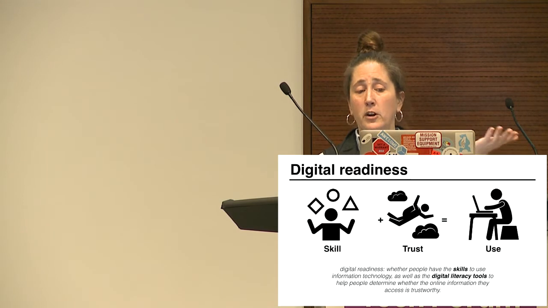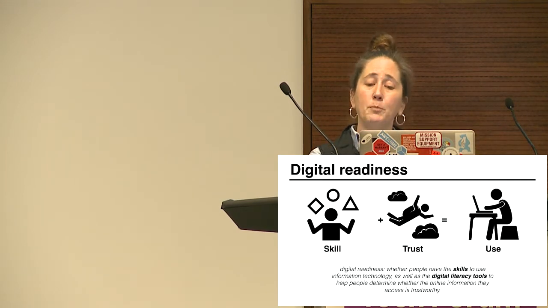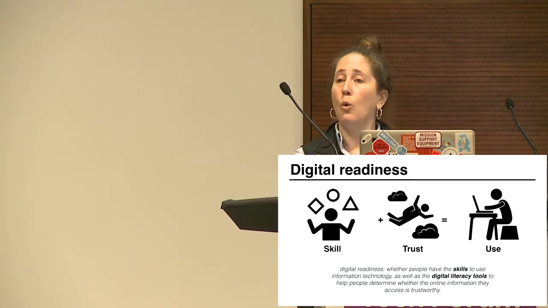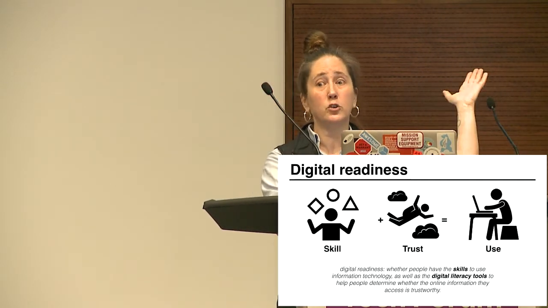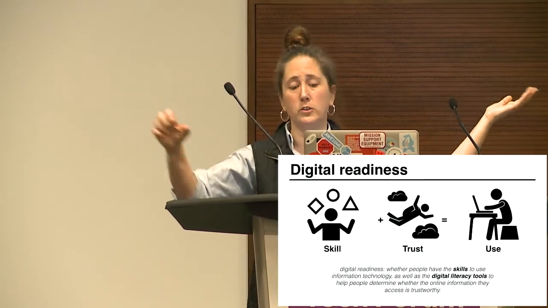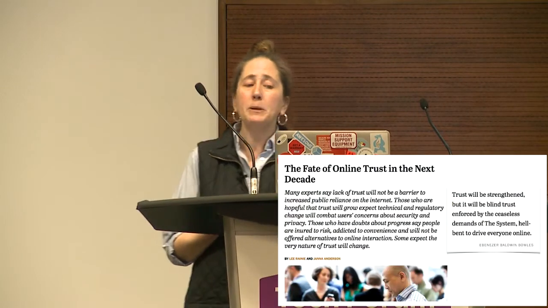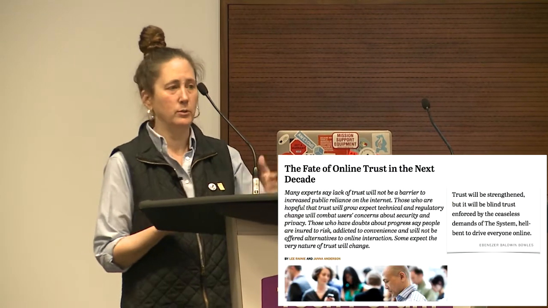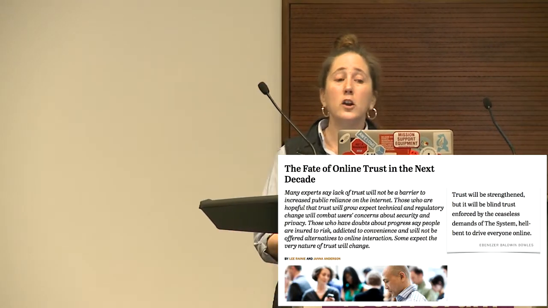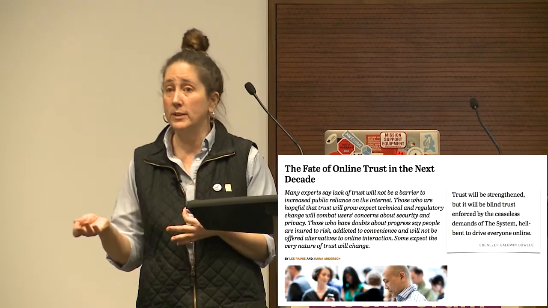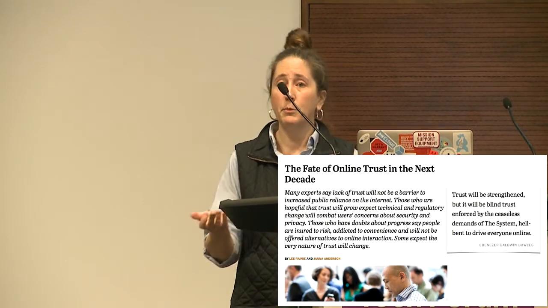So my job as a librarian in 2018 is to help you be digitally ready or help other people to help you be digitally ready, which involves this trust thing almost as much as it involves this mouse thing. And so helping people trust and teaching them to trust in their own skills. And if you want to go read this, it's linked in the list of links. And their ability to discern what's real from what's not real, the credible from the fraudulent.